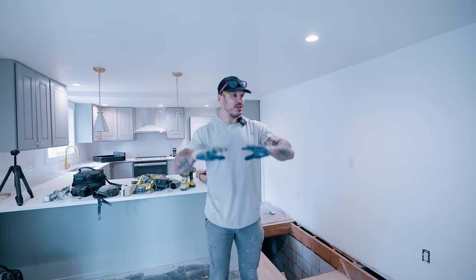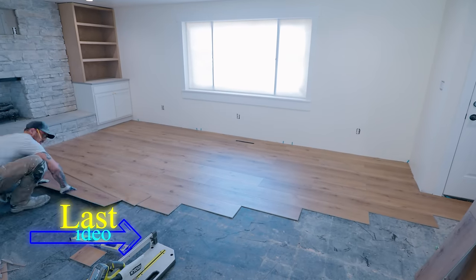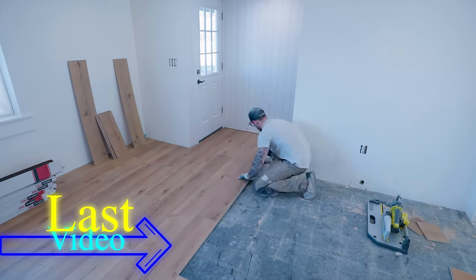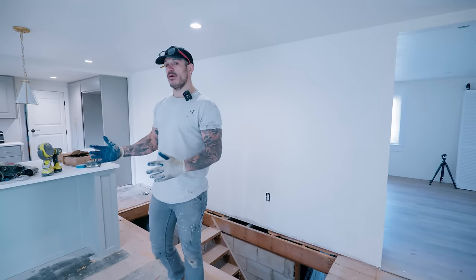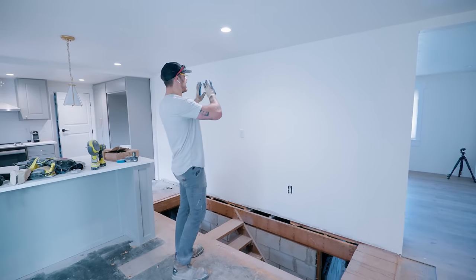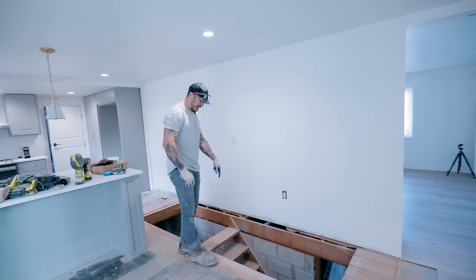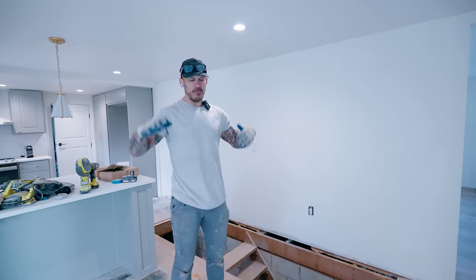In the last episode, we did all the flooring in the house except for this section. We need to do something here. If you're the old school OG follower, what we did was abandon the house. The previous guy built a makeshift little closet that had a secret door — well, it wasn't really secret — to crawl down into this basement that had a chicken coop and all this weird stuff.